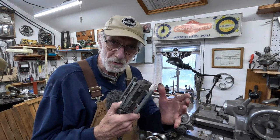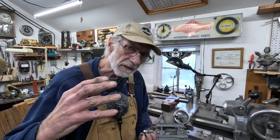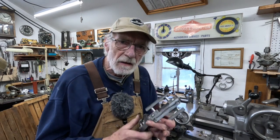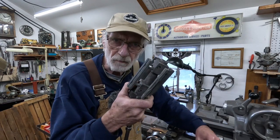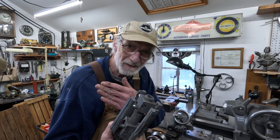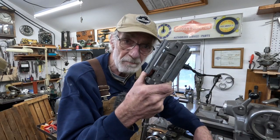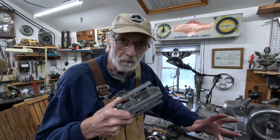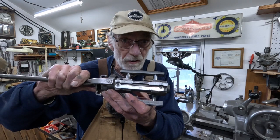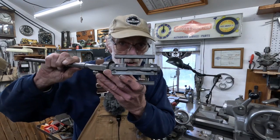I had to come back and remind people of this: if the lathe cuts a little bit of taper, which is pretty common on old machines, it's not a big deal. Because of the nature of the Sunnen hone — it follows the easiest path. If you can start a hole straight and have the bottom of the cylinder square, it doesn't matter if there's a little wobble. You just want to leave enough material for the Sunnen hone to clean out. The Sunnen hone will not change the location or direction of a hole; you can have a wavy hole or a tapered hole — it'll go the easiest path.